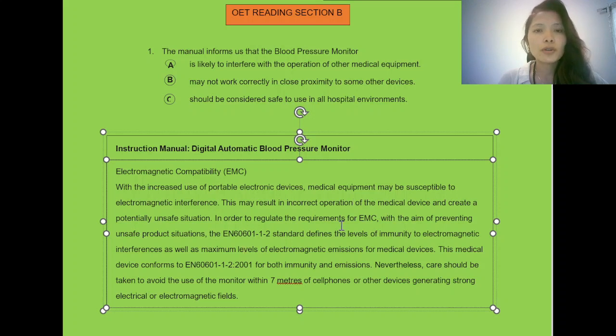No need to read all, as well. Some tutors again say no need to read all. In my opinion also, I don't read much. I just go with the superficial reading and then I get all the answers. So likewise here in my case, what I will do is: the manual informed us about blood pressure monitoring.